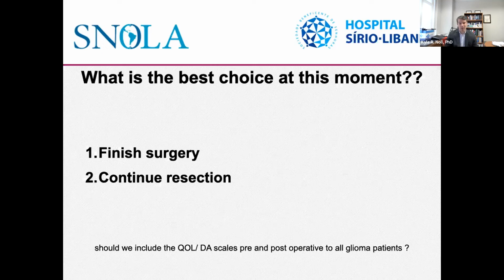So I think there's a role to combine all of these in terms of surgical planning, and then we need to really understand whether they were helpful in terms of the patient's outcome. So yes, I would say it's important to measure them. I don't necessarily think comprehensive neuropsychological evaluation is the end-all be-all. There are different ways to do screenings, but I think we should definitely pay attention to those.